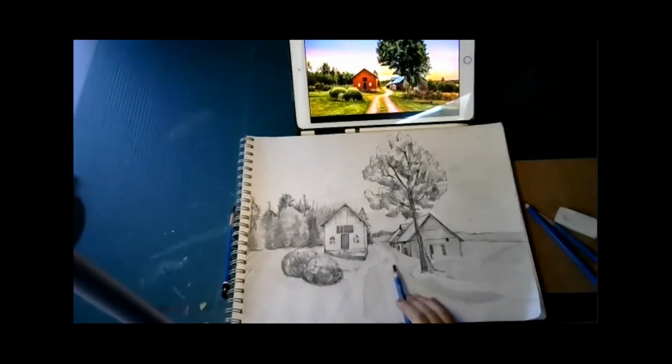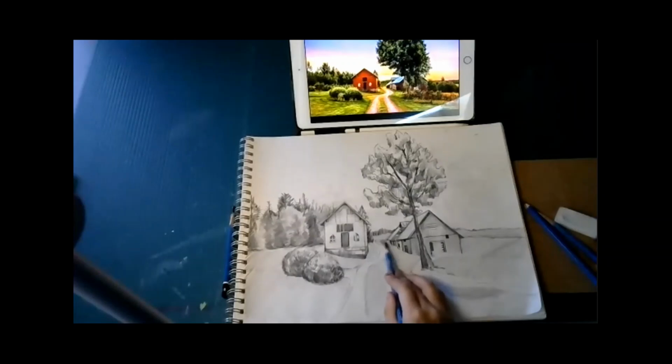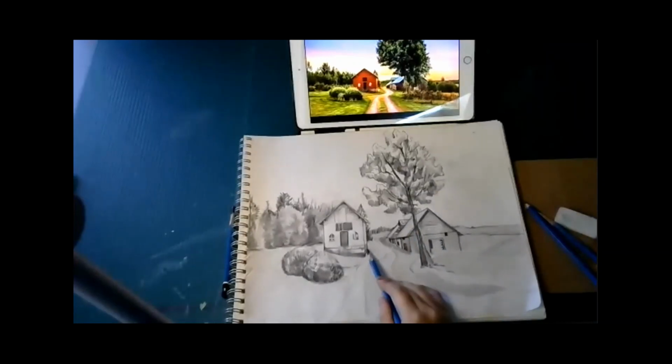I can decide where I want darker shadows. Like maybe I want one over here by the houses. Maybe I want one here. Kind of a squiggly line over here to indicate that there's a hill. Okay.